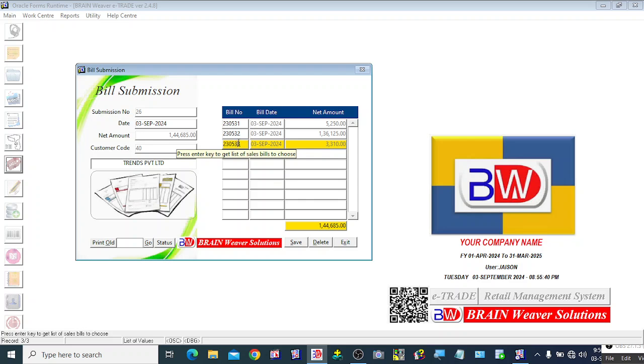Once you have selected all the bills that you wish to submit, click on the save button.